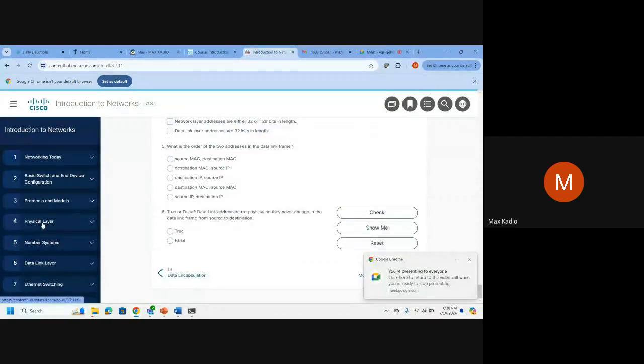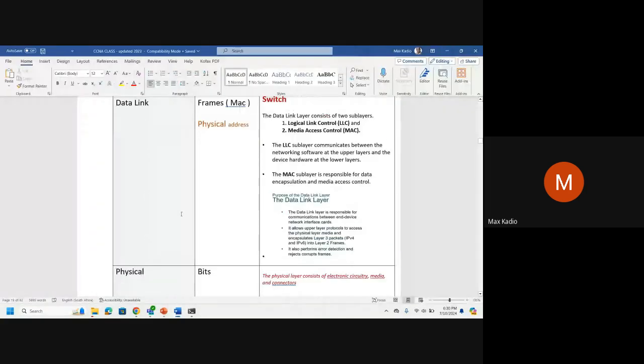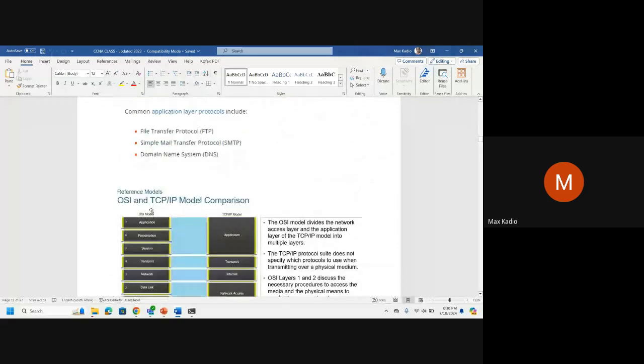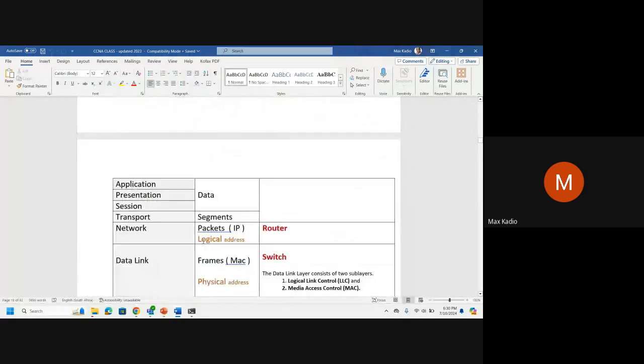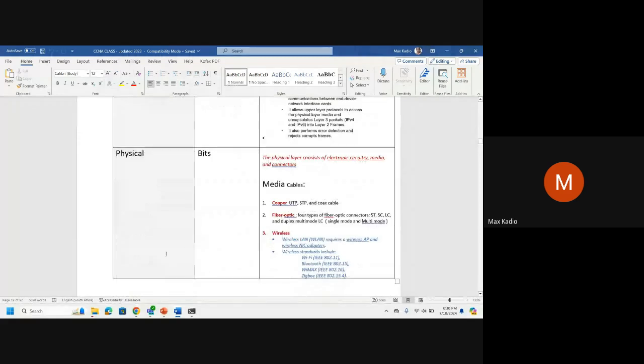Chapter 4 is about the physical layer. Now we're going to study layer per layer. I want to make it very simple for you here. We're going to study the Russian way, the OSI model. I made it very simple here. If you want to copy, you can copy the screen and open a Microsoft Word document.